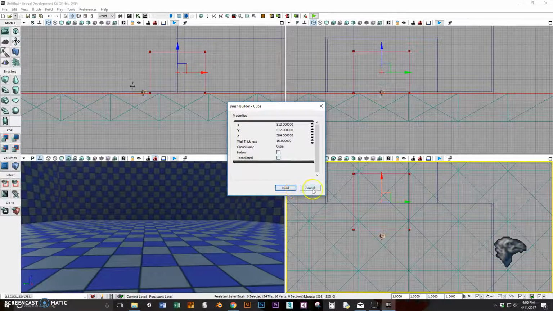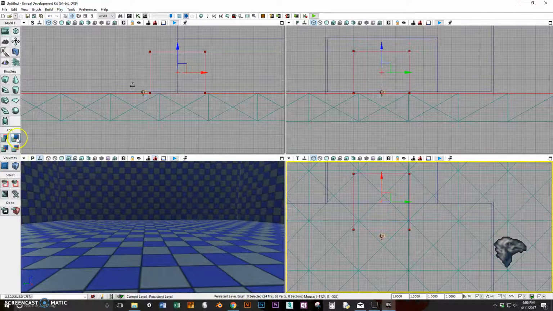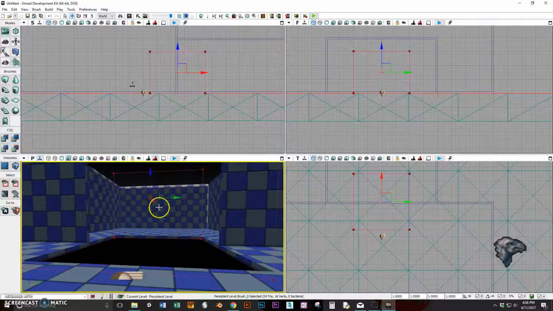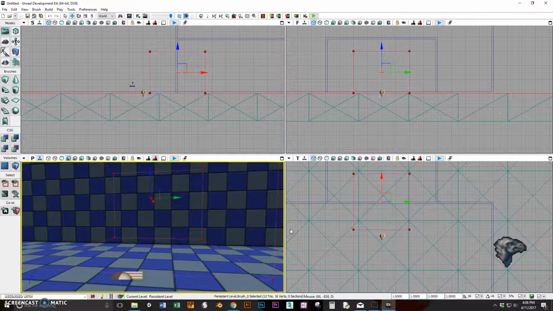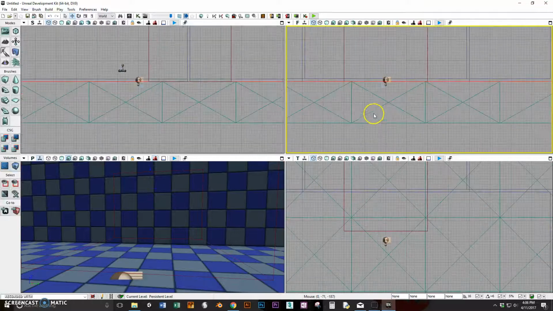So now I'm going to just cancel there. When I hit the CSG subtract, it removes it, and of course I was sort of not looking at it there. There it is. Now, I went a little low. Now that I did that with removing the outer wall, I actually dug into the floor there. So I'm going to Control Z that, put it back, go back to here.